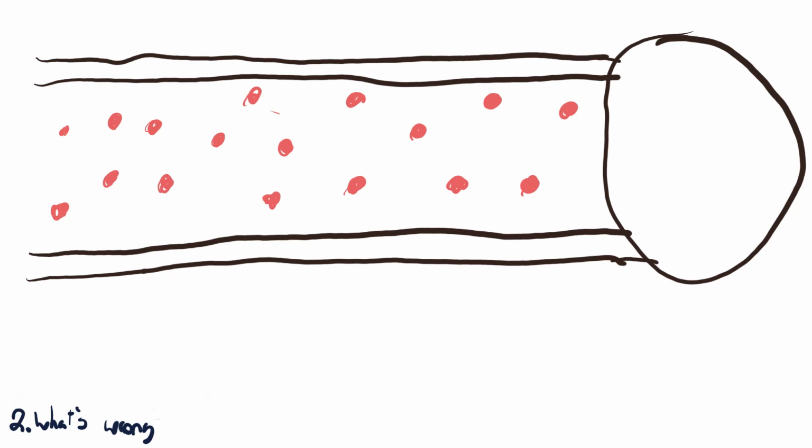So now that we understand what's going on in coronary artery disease and why it's so dangerous and what's really important about it, we're going to talk about what's wrong, which is the pathophysiology of the condition. So coronary artery disease is a type of, I always mess this up, arteriosclerosis, or you could say that arteriosclerosis is the main cause of it.